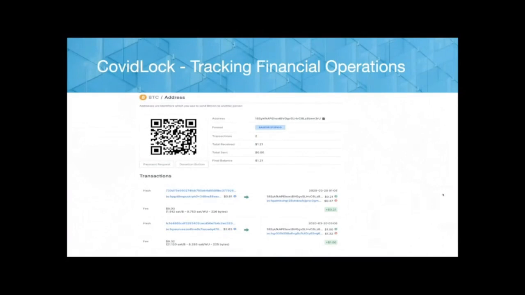So tracking some of the financial operations of CovidLock, we're keeping an eye on CovidLock's Bitcoin wallets. There's only been 2 transactions as of today to the wallet, which is good, because the transaction values are approximately under $3 in total. So this is likely canary transactions of some sorts and not actual ransom victim payments.